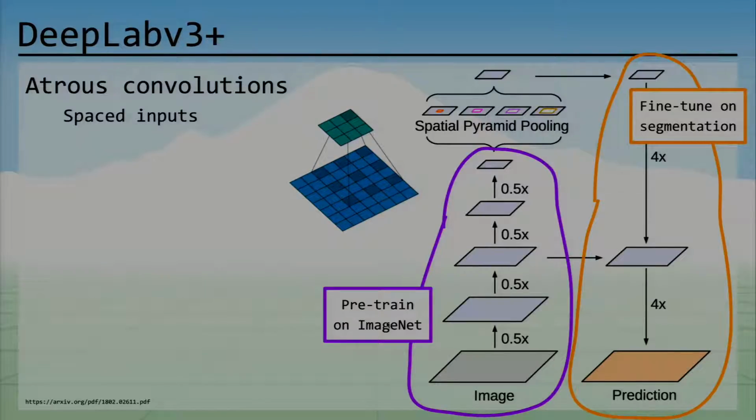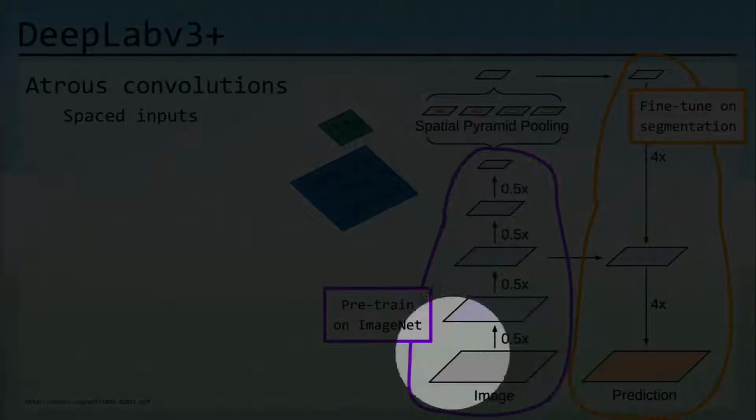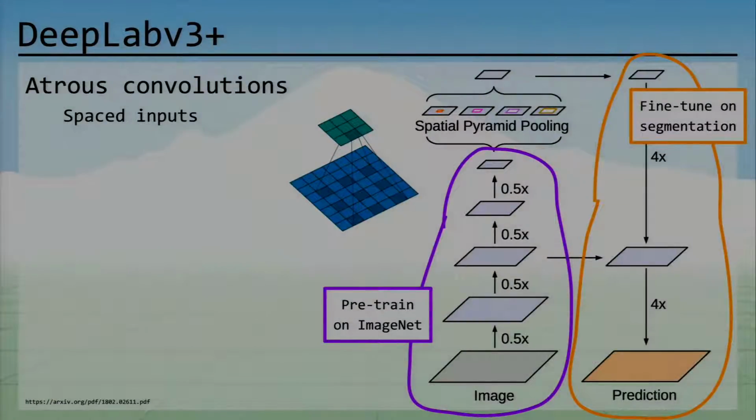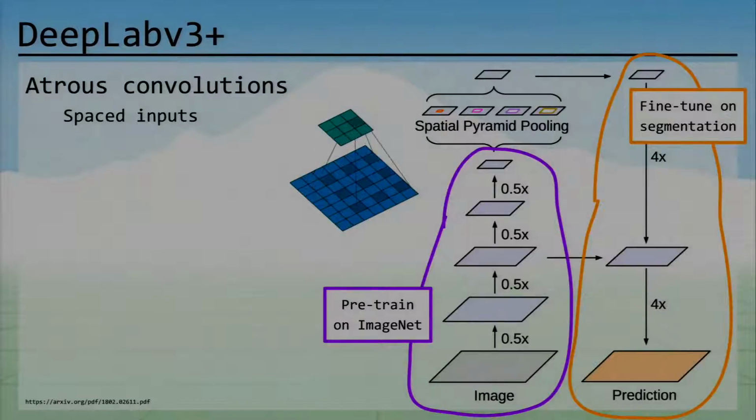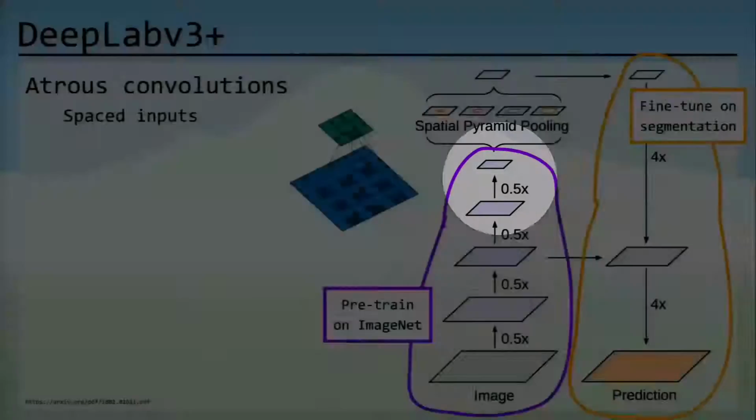But people do this for detection, for classification, for captioning, for any sort of large scale image processing that you want to do. Oftentimes it's hard to get enough training data to train a whole network from scratch, but ImageNet already exists. And so you can take the feature extraction part of the network, pre-train it on ImageNet, and then you already know that this network will produce pretty good features in this output feature map.